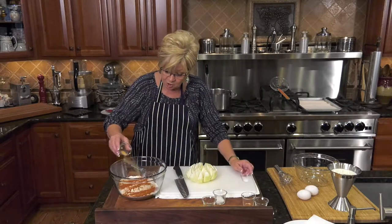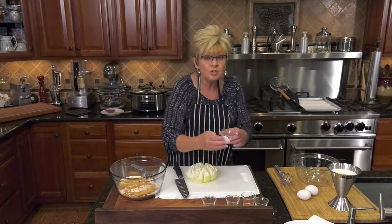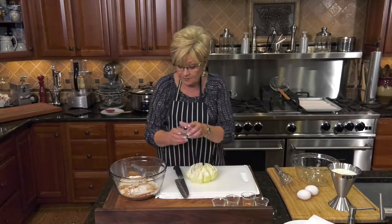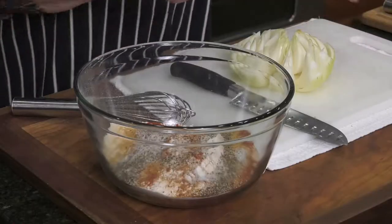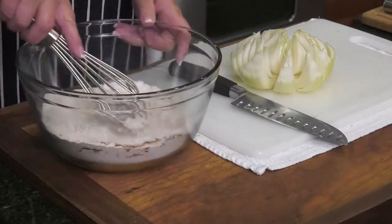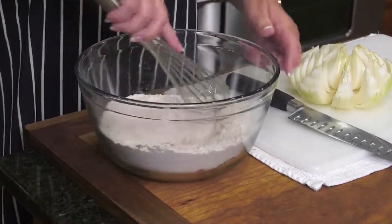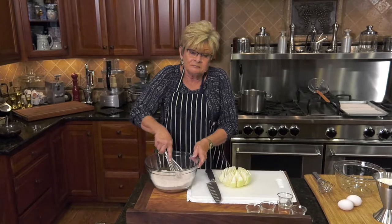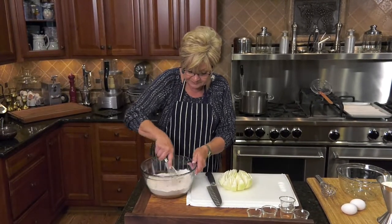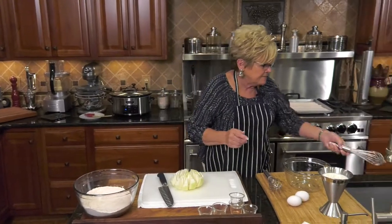And some garlic powder. Kosher salt. And black pepper. Just a little bit of black pepper. Okay, now what I'm gonna do is whisk this all together. I want that to be all incorporated so this onion tastes phenomenal. And you know, do it the way you like it. If you want a little something extra in there, you can put it in there. Okay, all ready. That was easy.